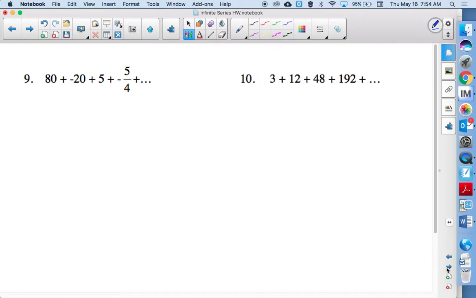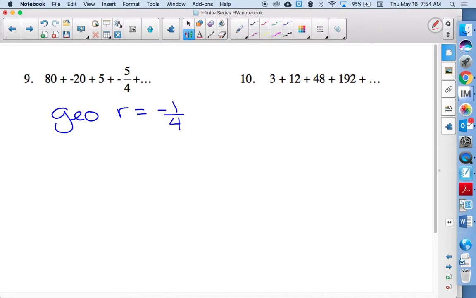So arithmetic or geometric? Rebecca, what do you think, arithmetic or geometric? Geometric. And what are you doing to get to the next term? We're multiplying by -1/4. So she said you're multiplying by -1/4. Would this one have a sum if you were asked to find it? Yeah, the absolute value of r is less than 1. So this one would have a sum if we were asked to find the sum.